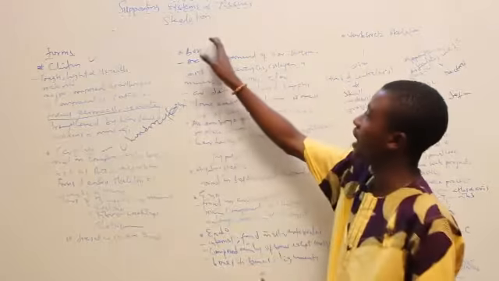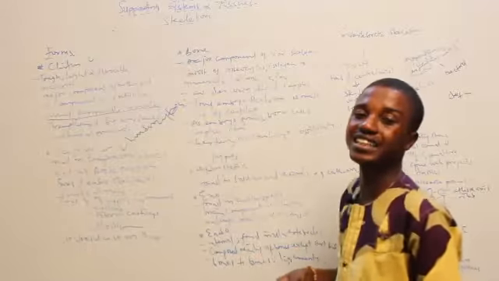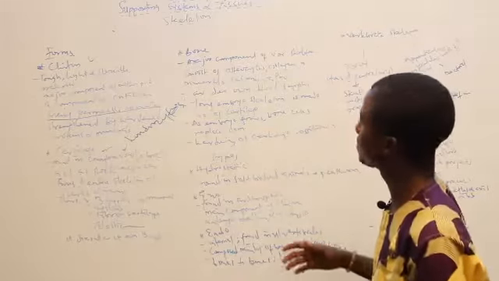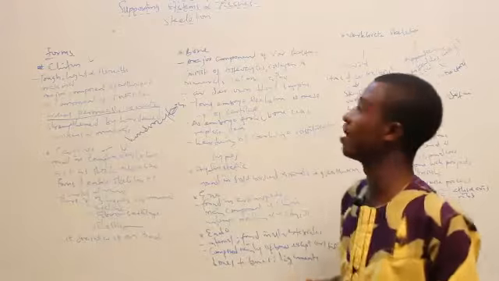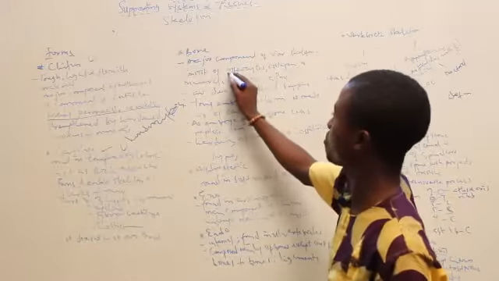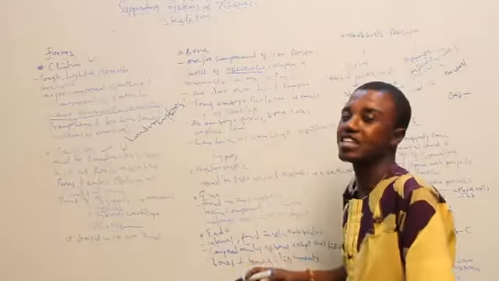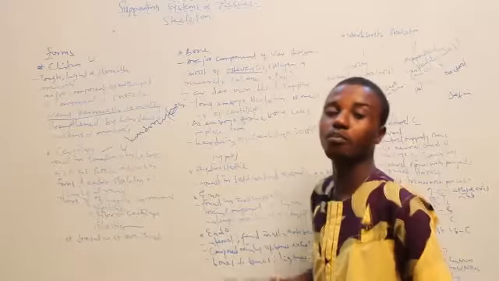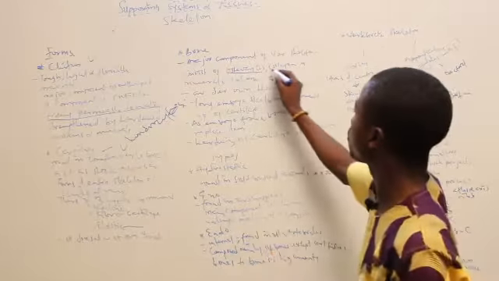So next on our list happens to be bone. Bone is the hardest mineral in the body. The living cell in the bone is called osteocyte. The protein component of the bone is called collagen.